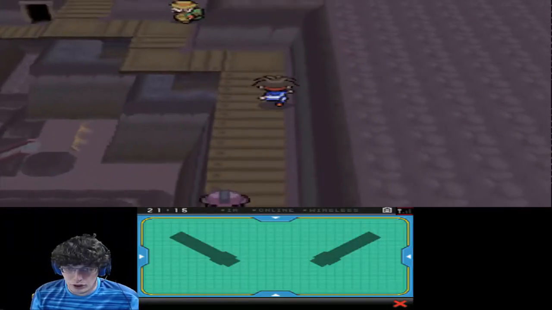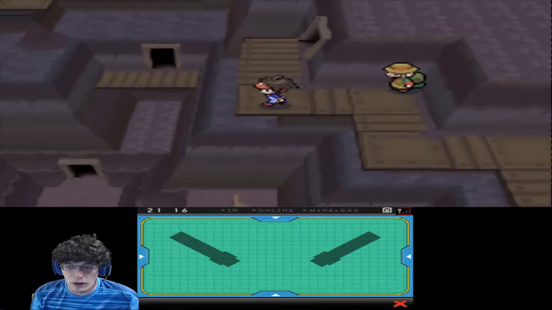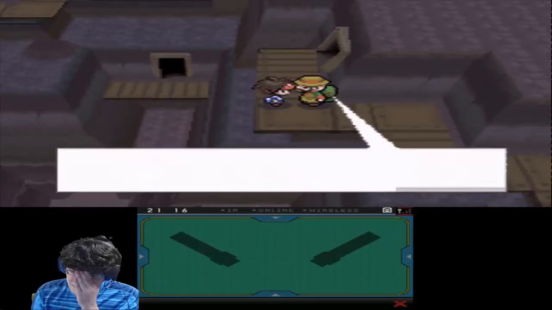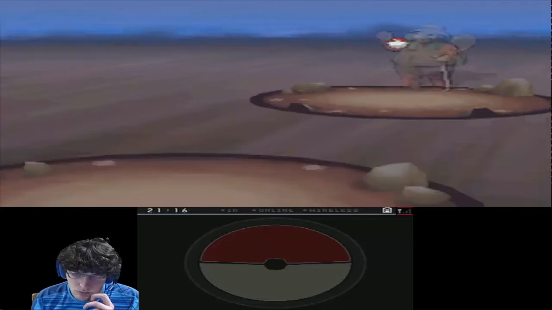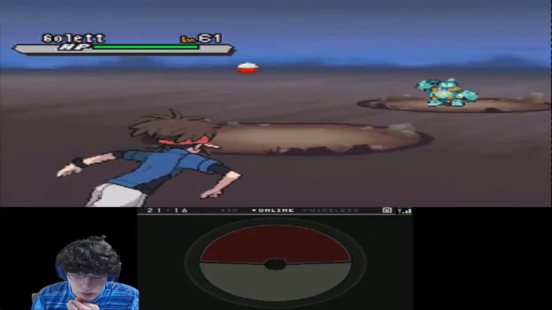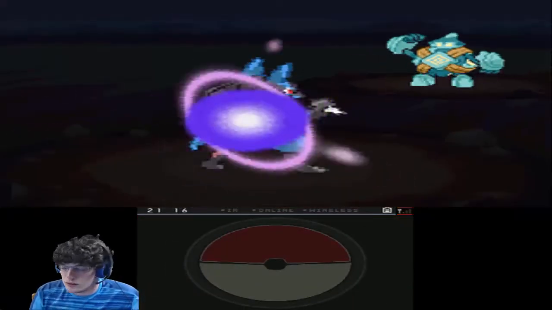So let's see what else we could do around here. I know that I'm going a little overtime, but maybe I might make it into half an hour from now on. Alright, I do not want to battle. What part of I don't want to battle this guy do you not understand? Ooh, we got a newbie. It's a Golett, ooh. Okay. Dragon Pulse.